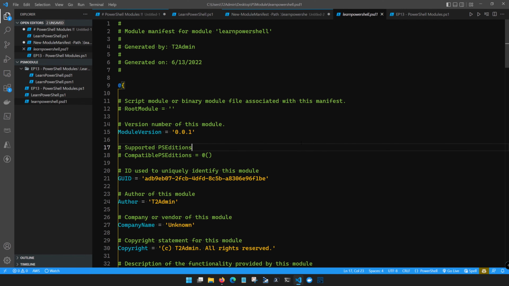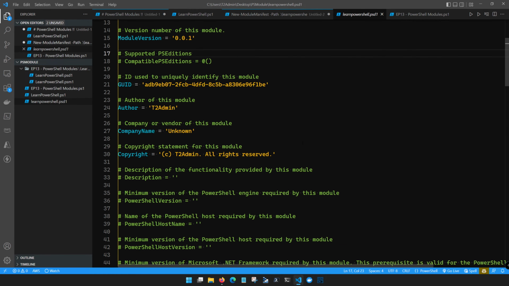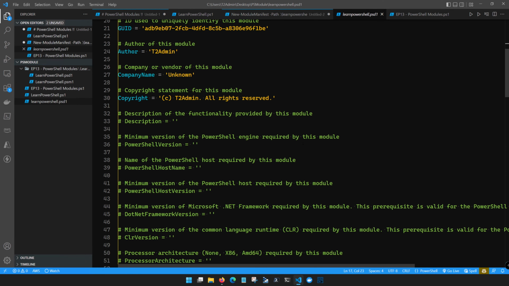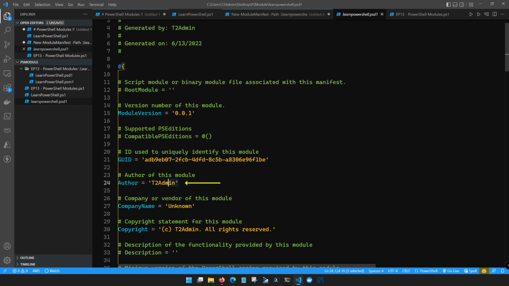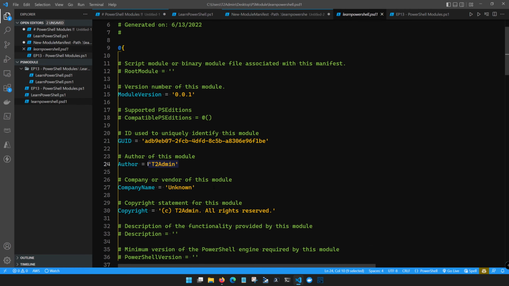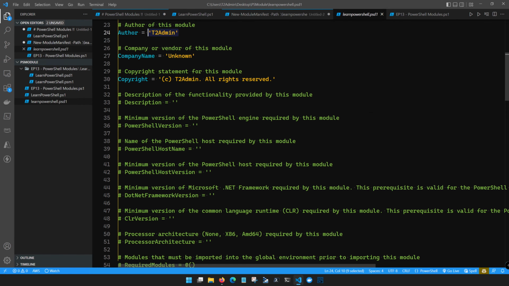A module manifest is just a file that contains a hash table of keys and values. These keys and values make up the metadata of your PowerShell module, and this metadata provides a lot of detail about your module. The New-ModuleManifest command went ahead and generated a randomized GUID for our particular module, so this can be tracked in a repository such as the PowerShell Gallery. It populated the author of this module, taking the default user that we ran this command as. And you can come through each of these different values and populate it with information that's applicable to your module.